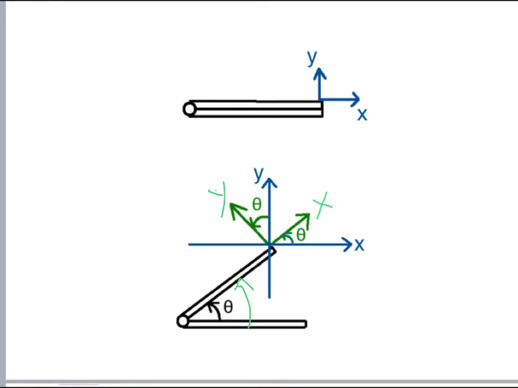And by the way, that's going to be true. We can extend this axis like this, the x-axis like that. So the x-axis would have to tilt down here, and this axis would have to tilt over there. So all of these axes are going to move the same angle theta.